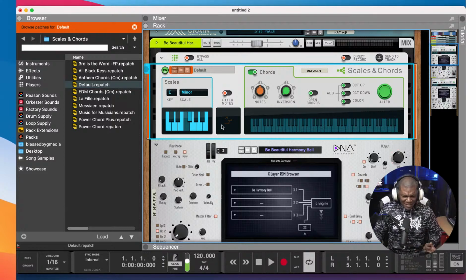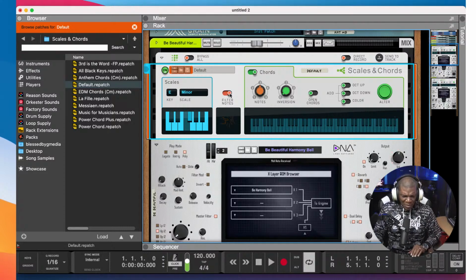You automatically get that scale. So it'll help you to make your melodies. If you want to make them by using the keyboard, you can follow the highlighted keys on the screen that will help you stay in key. That is dope. That is absolutely dope. And so I like how that works.